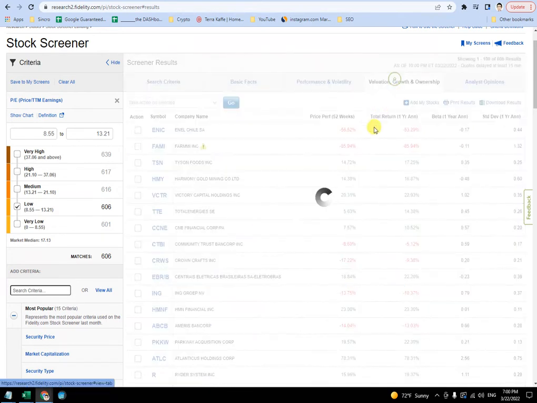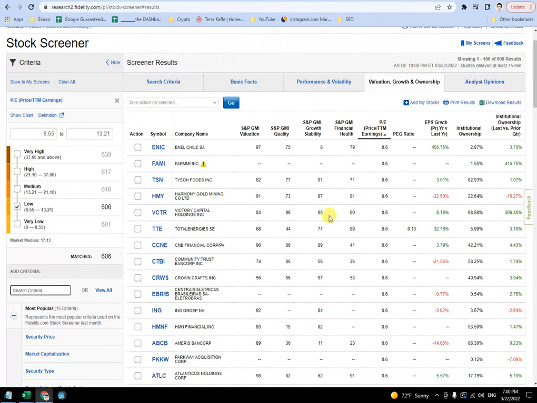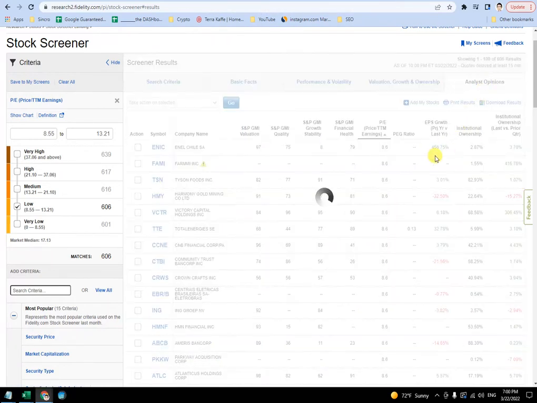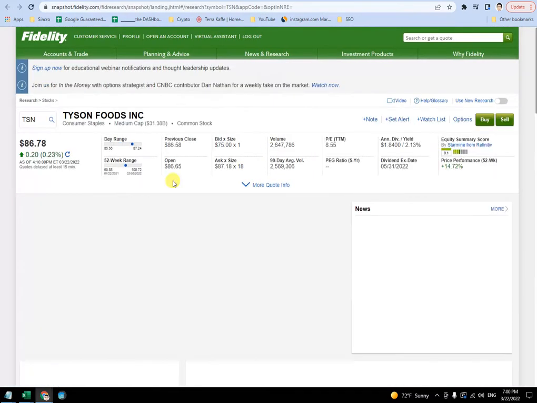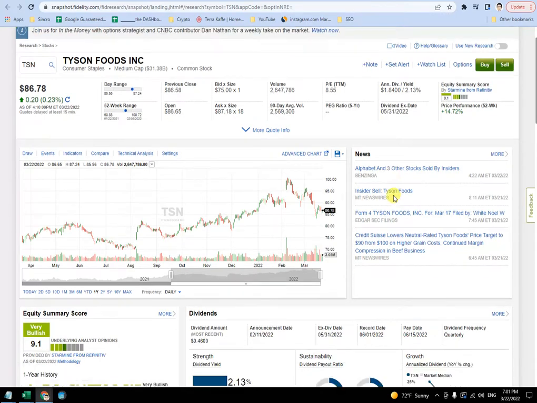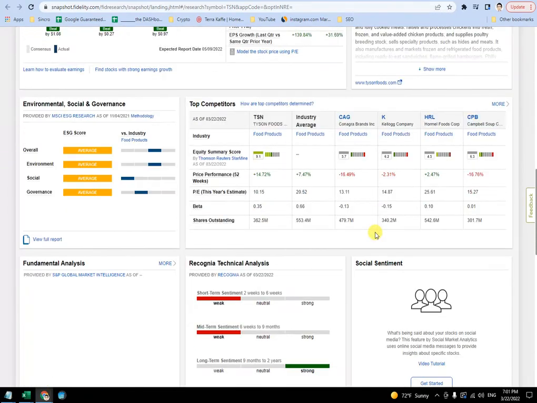And then remember how it's compared to, frankly, other stocks is what betas are, and standard deviation, your math. But there's all the other statistics again, and these are things that you can look at, and also analyst opinions. But let's say I get really excited about this company. And so what I do is I just click on it, and it will open up a new tab for all the different details that are even more detailed than what we saw before.